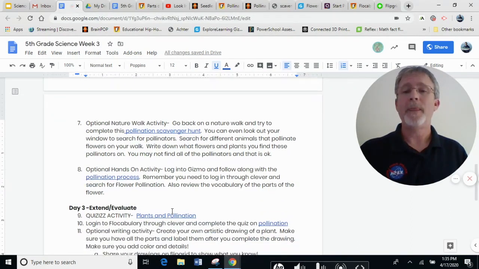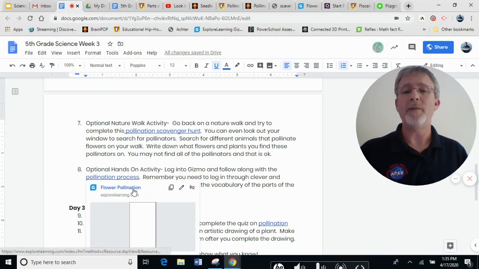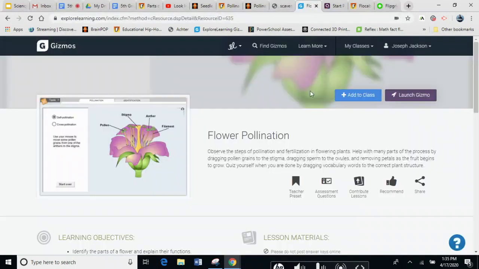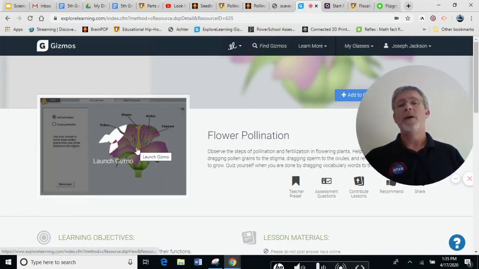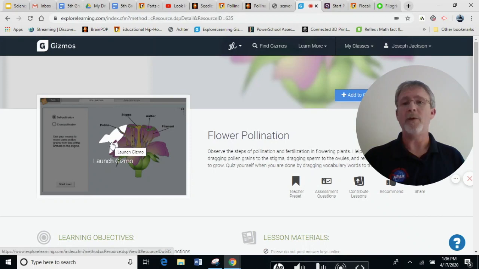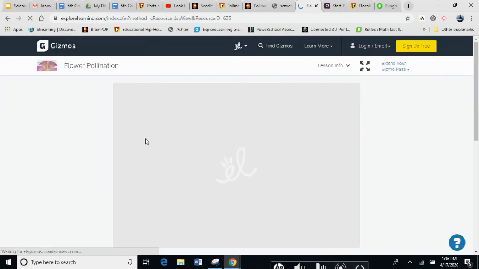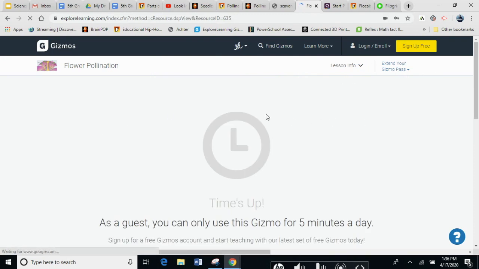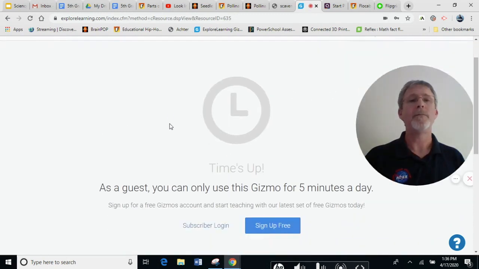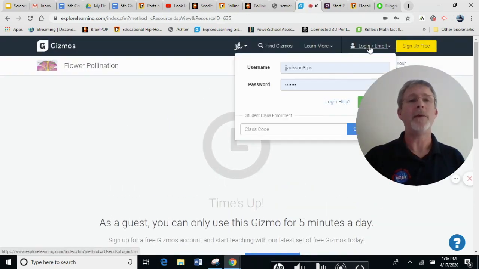Now, to close out, we'll have a Gizmo on Explore Learning. This is flower pollination. So if you're not familiar with Gizmos, you simply click on it and launch the Gizmo. Let me log back into mine.